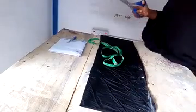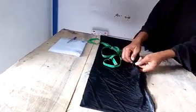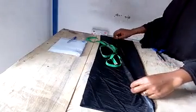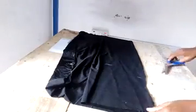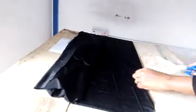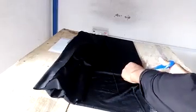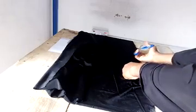So I have this now. I have the front and I have the back. So I'm just going to create an opening here since we didn't shape down. Since it's just a basic skirt, we don't need much work. So I'm just cutting down. So we're going to have front and back.